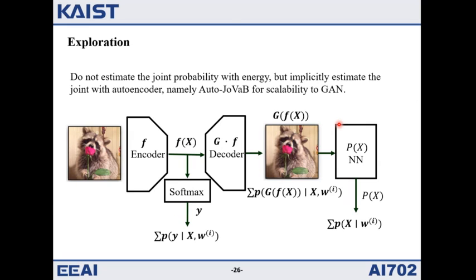So far, we investigated variational inference and the joint energy-based model. Then we proposed E-JoVaB, which represents variational inference with energy-based joint distribution for improved performance, and a novel interpretation of Bayesian neural networks. Finally, as the exploration structure and the future work, as you can see in this slide and previous slides, we expect this powerful idea of employing a joint distribution to work out joint variational inference for broader tasks and various areas. And from these slides, I can end this term presentation.